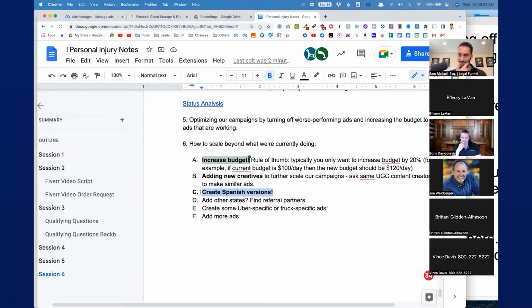Just have a Spanish speaker. Again, it's one of those things that nobody does, but I know it works really well because Spanish is a big part of the market, like a blue ocean of marketing. So always, as soon as I find something, my mind is like, create Spanish versions now.